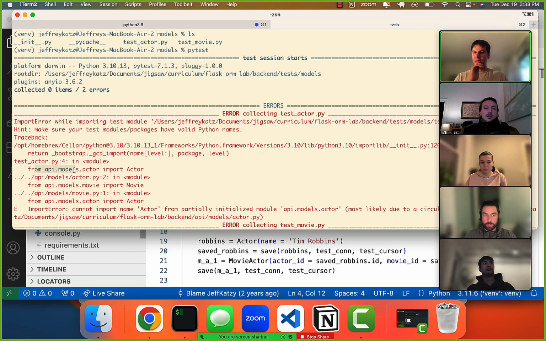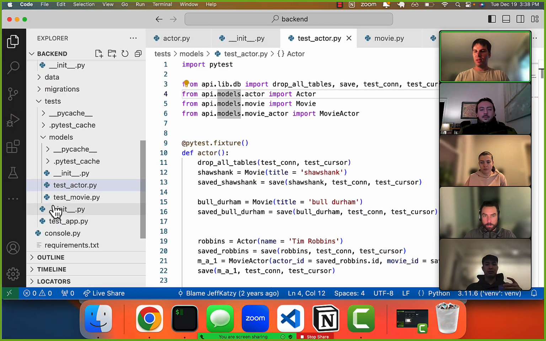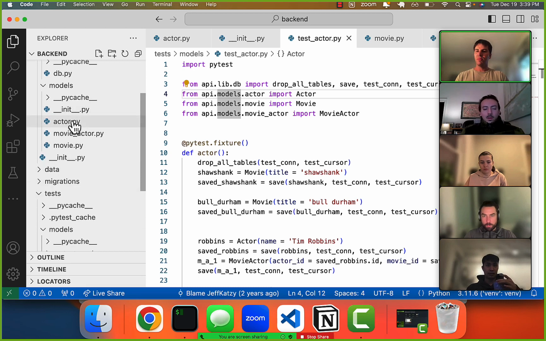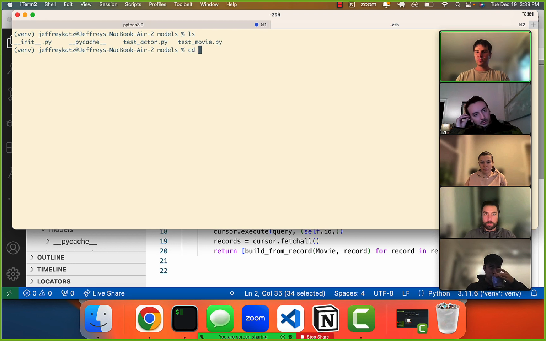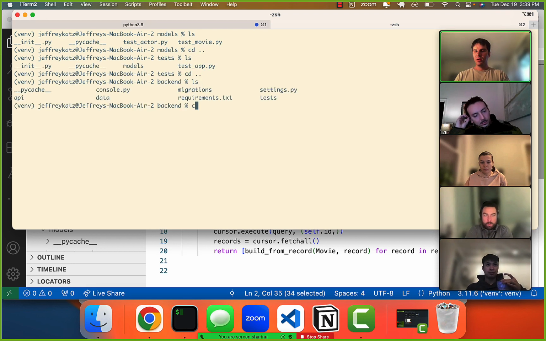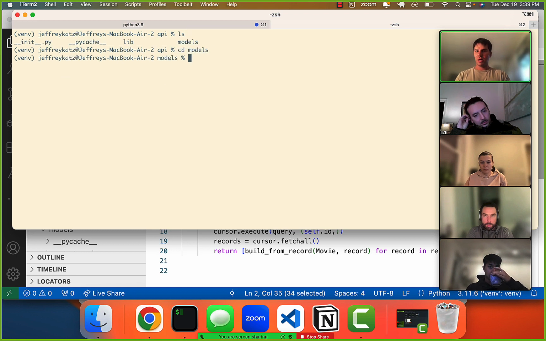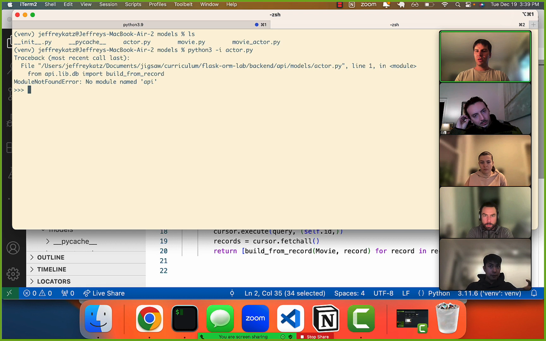I'm surprised it's even able to say from api.models. Somehow it seems like it is going backwards and seeing it, but oftentimes it won't do that. Let's try to just run this actor.py file. So go into api, models, python3 -i actor.py. Yeah, there we go.